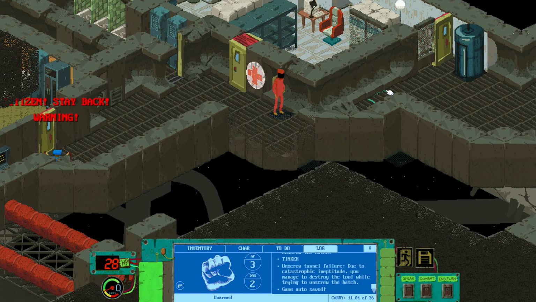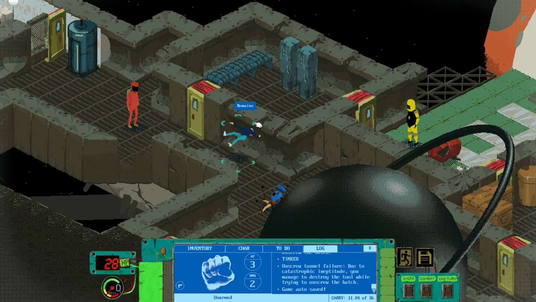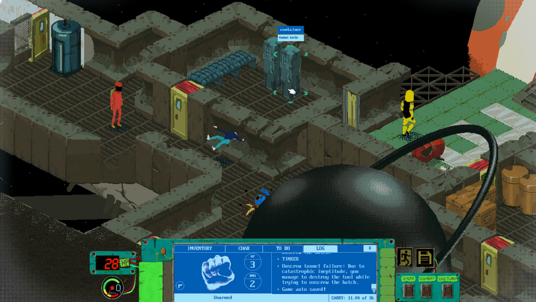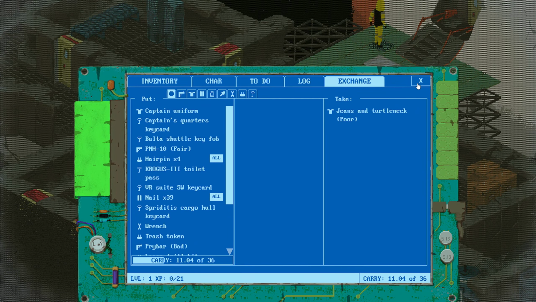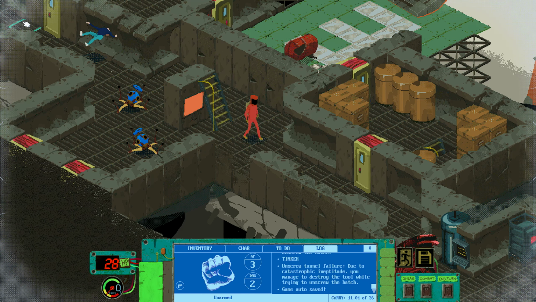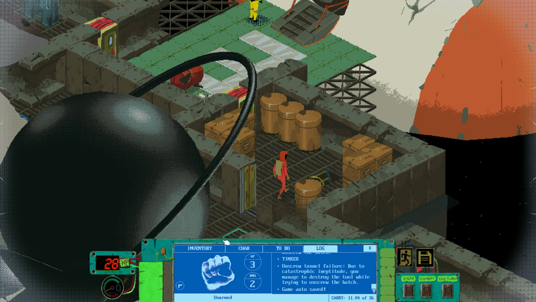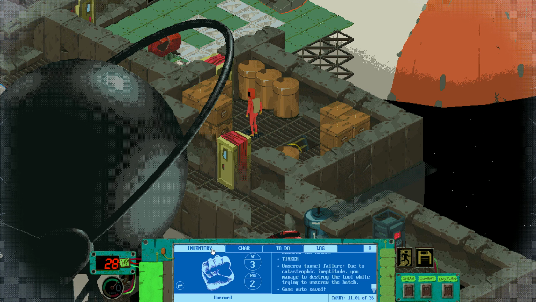Let's go get another one. Alright, he's telling us to stay back. Let's get away. Let's go, see if we can find another screwdriver. Does this guy have a screwdriver? No, he does not. There's like cracks around the edge of the screen. I wonder if my suit is damaged. Yeah, there's this O2 meter in the bottom. It keeps going up and down.